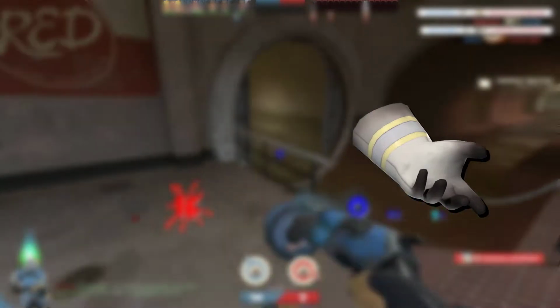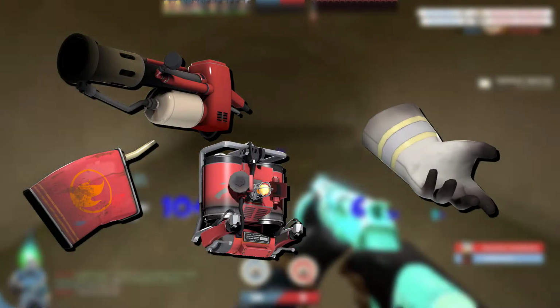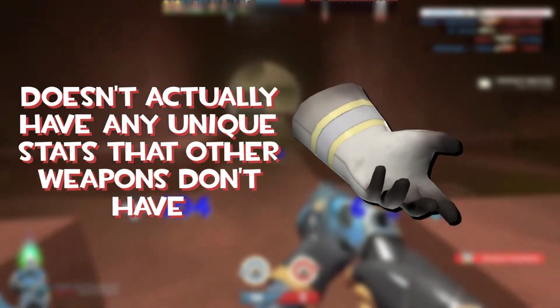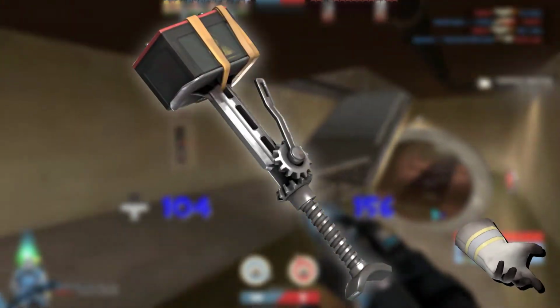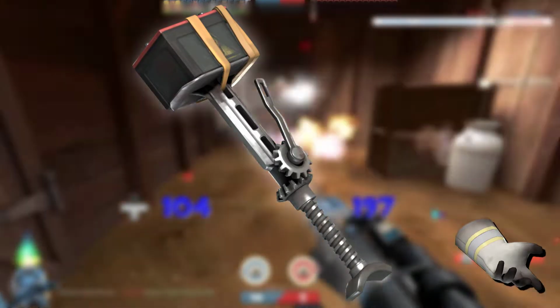The problem with this weapon is that it just seems tacked onto the rest of the weapons released in Jungle Inferno. It doesn't offer anything new to the Pyro's arsenal that no other melee doesn't do. In fact, the way I see it, the power jack does the hot hand's job but better. Even with the damage vulnerability active, the hot hand staggers compared to it.